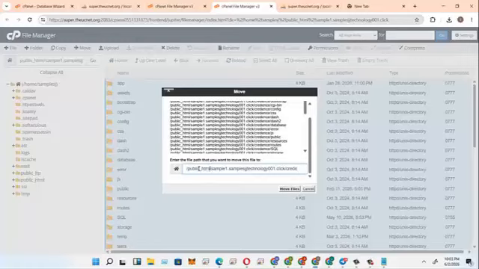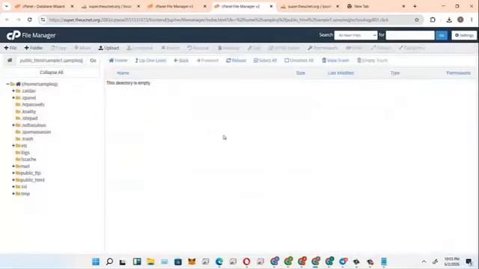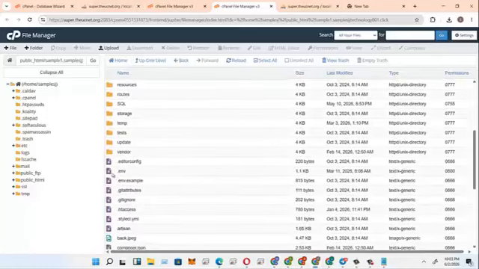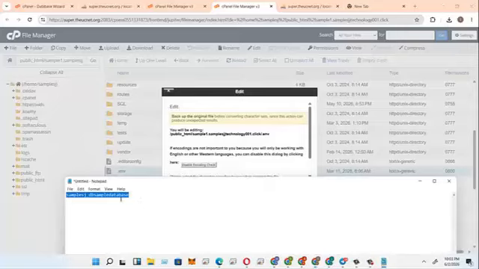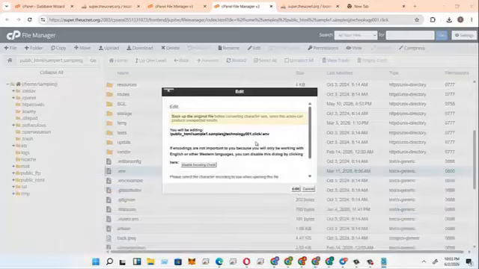It's a very simple thing. You are moving into public HTML. Me, I'm moving into my own public HTML. Remember, this is my own public HTML. So I clear that part and I move this. Now the next file you are looking for is .env. This is one of those files that you just create. So we are editing.